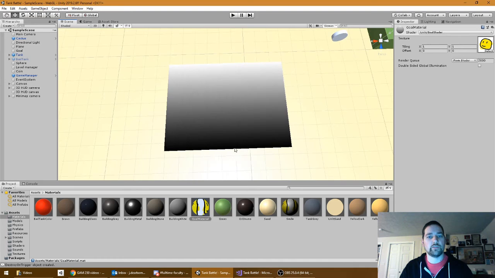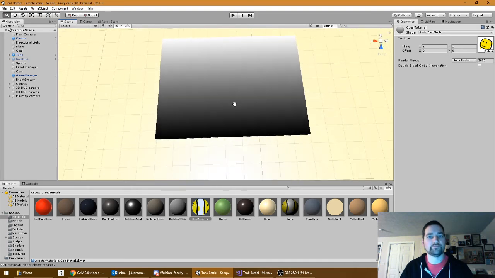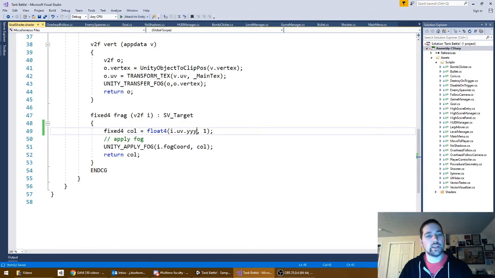Alright, so I've got 0 at the bottom and white at the top. So what I'd like to do is think, well, I want to make this a checkerboard pattern. So in some places I want completely black, some places I want completely white. And we saw one way to split things up to add a sharp line was to use the step function. So let me take the step of these coordinates.